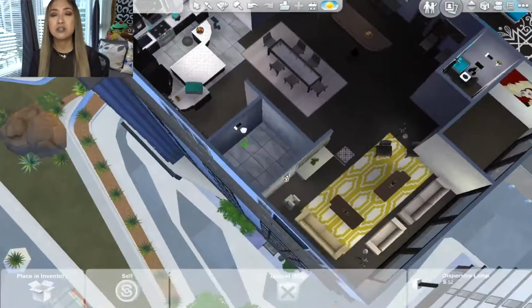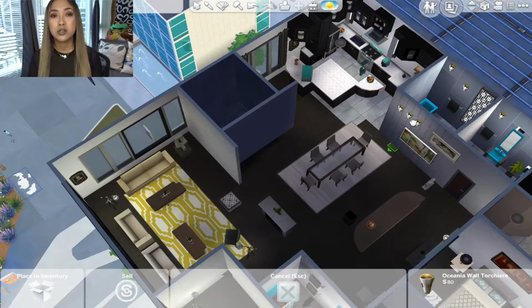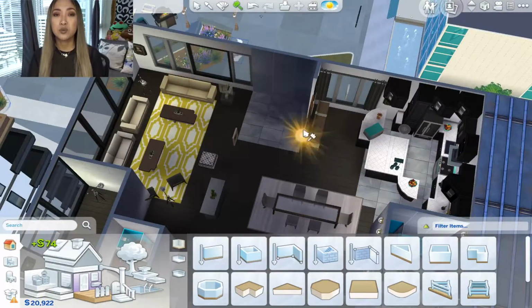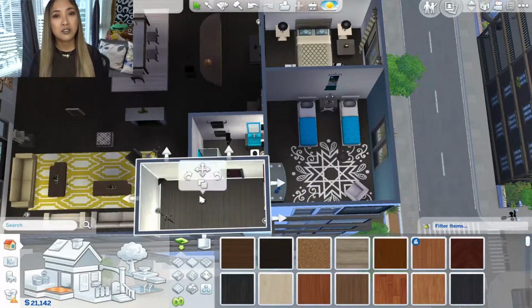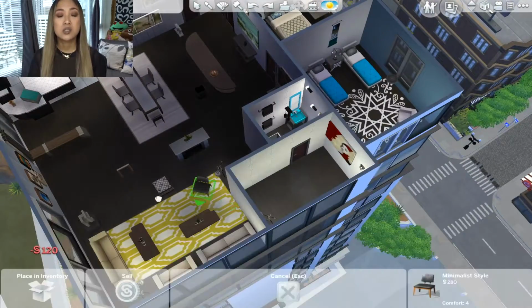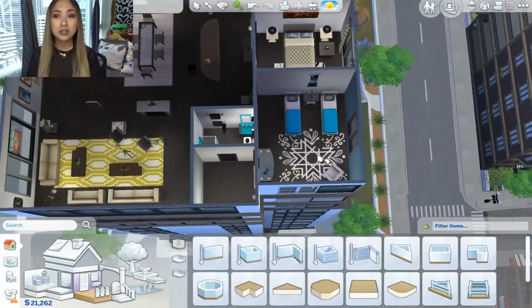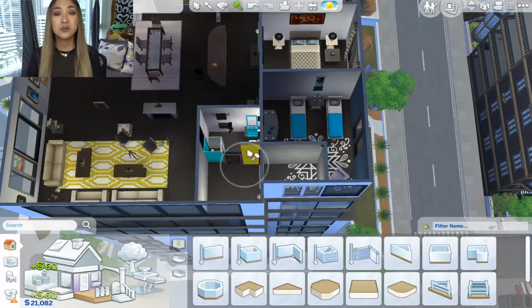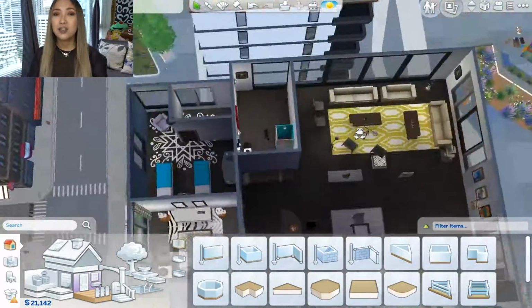Because of that, I was kind of struggling to fit 3 bedrooms in this apartment because I really didn't know where to put the 3rd bedroom since I put the kitchen where the master bedroom was. So I kind of had to improvise and make some sacrifices here and there. The kids' bedroom actually ended up being a lot smaller than it was before, which isn't ideal, but I think it's still livable, and I think that's a sacrifice I was willing to make because I wanted the common area to be really big and really grand and good for entertaining.